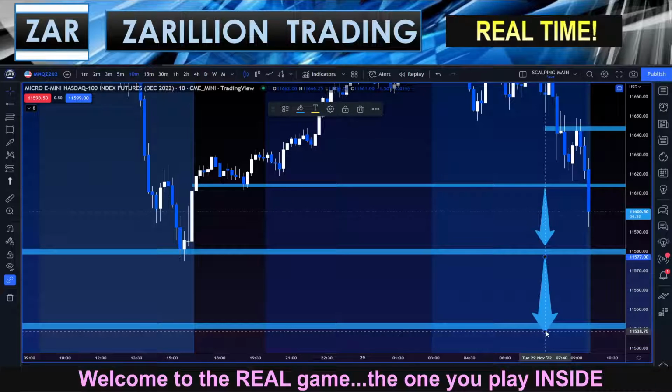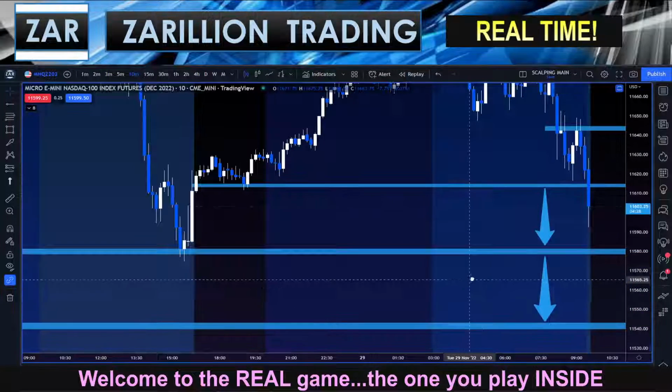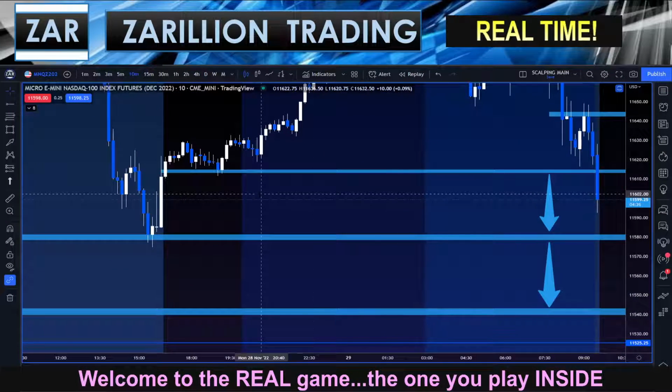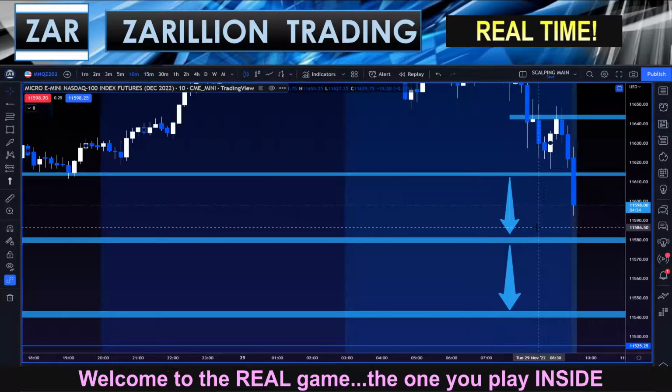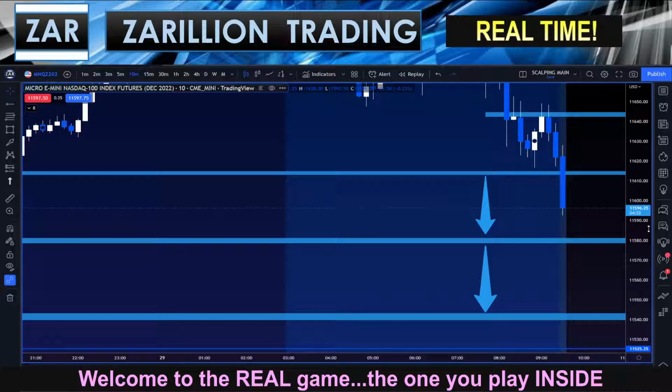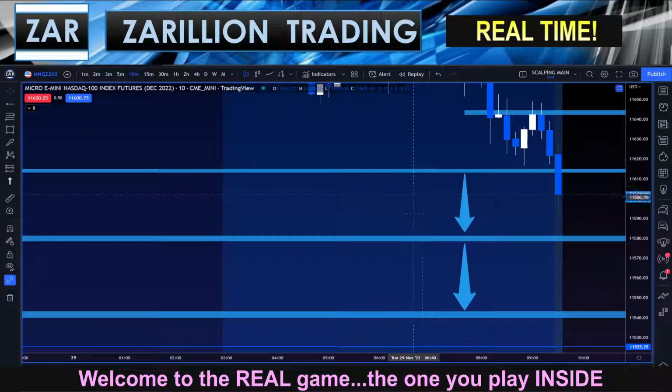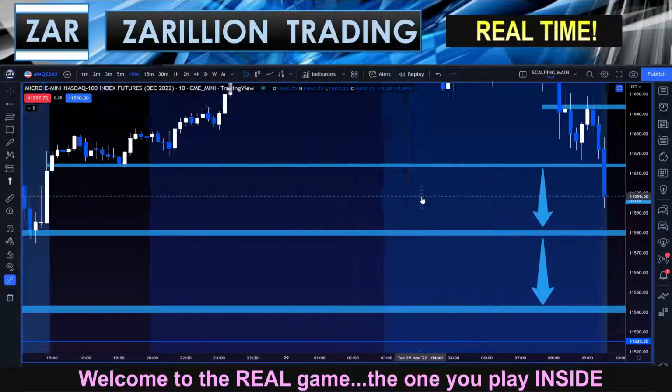The arrows are not predictions. The arrows are simply areas where I believe that prices may flow freely, relatively freely, given the fact that there's clean traffic to the left. We are still in the first 10-minute candle, and there's still 4 minutes and 20 seconds left in that candle.